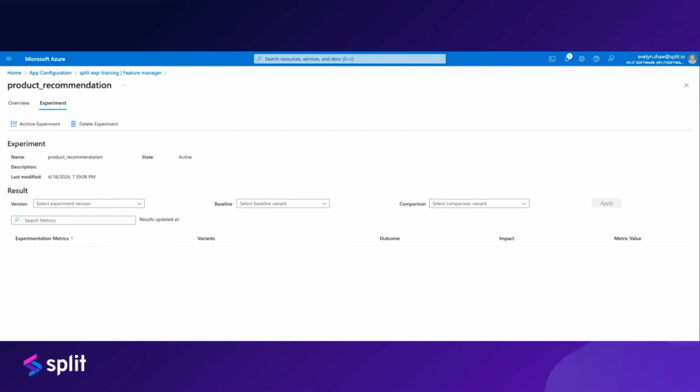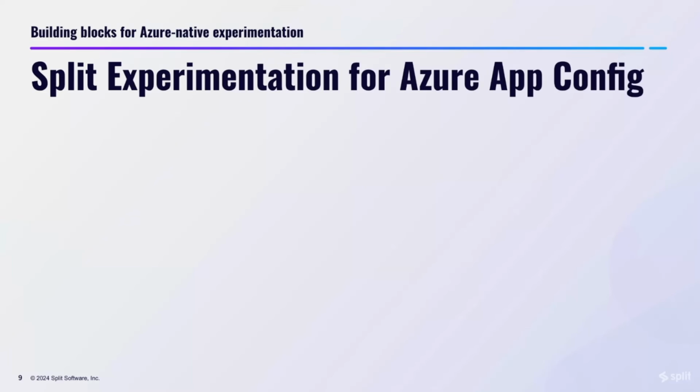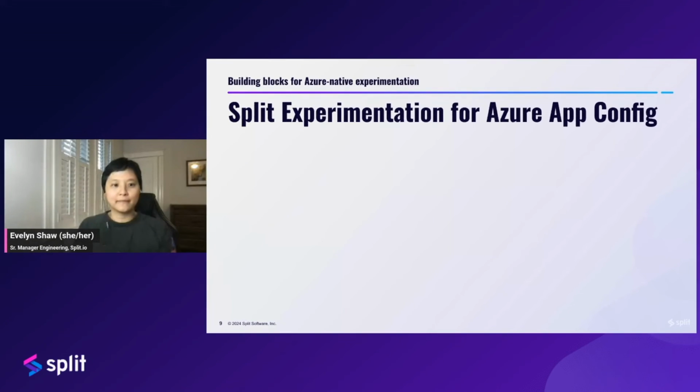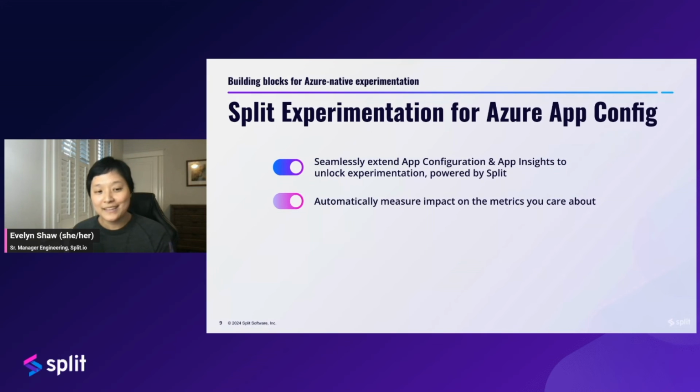All right, so let's review a few things in our slide. Okay, so that was split experimentation for Azure App Config. So in this product, you saw us do a number of things.